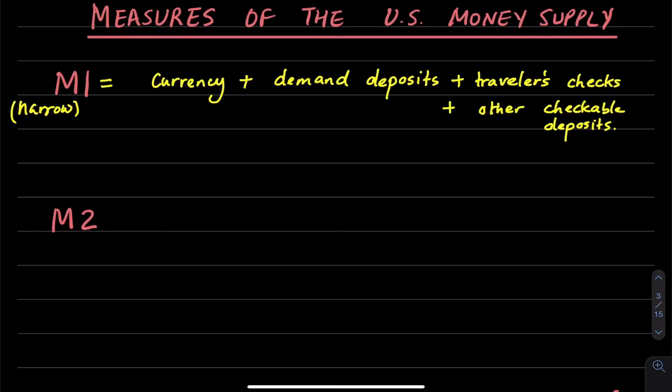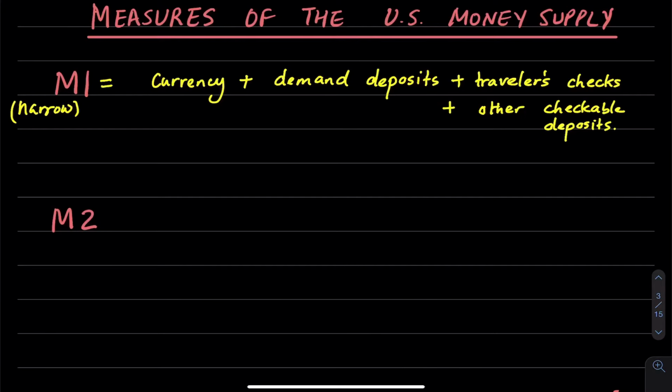That's how it works, and typically there are numbers associated with it. Each check has a number, and so it's sort of safe if, let's say, your wallet got stolen or something happened when you were in Mexico. Then you could call your bank and get that check canceled, and they could issue you a new one. So it is a little safer than cash. You also have to sign when you exchange traveler's checks. So M1 is really the narrow definition of money, which includes assets that are really liquid, like currency or anything in your checking account or traveler's checks or any other type of checkable deposits.